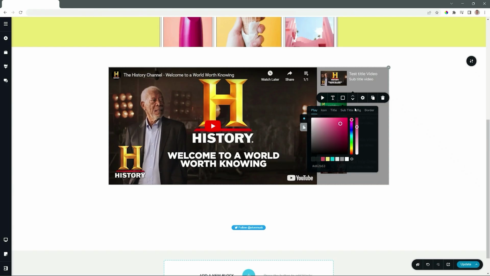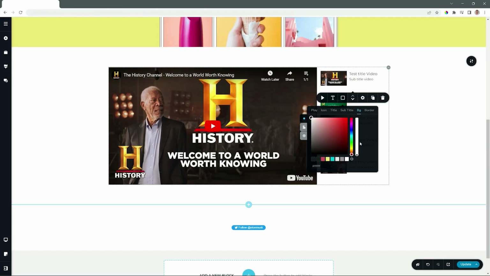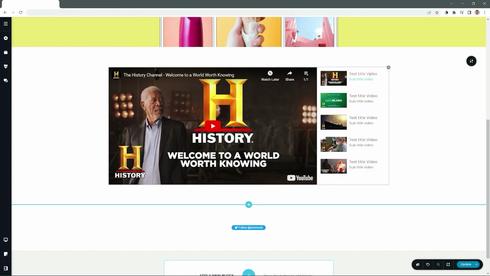With color, pay attention to all the different sections that you have control over the color. And you also have hover settings here. If we go to title and I put it on a dark color, subtitle, I'll put it also on dark, background, I'll put it on white, and I can even remove it if I have an overlay for the background that I want to use. I'll leave it on white for now. Note that when I go to title, also the active one appears. It will show you the video that is active. In this case, I'm playing this one. The color of the active video's text will display like this.